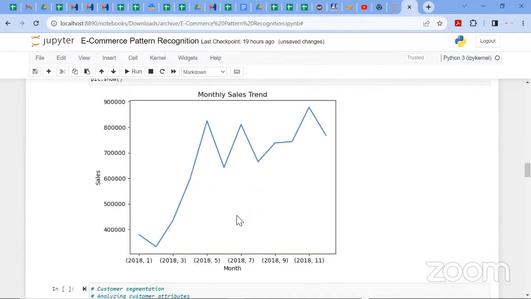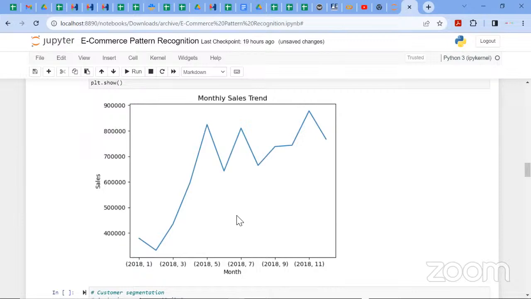What this code is doing is showing the monthly phase trend patterns over the different months of the year. Mind you, this data set is just one year of phase data, spread across a particular year, 2018, from January to December. With this plot, you see the trend of the monthly phase.